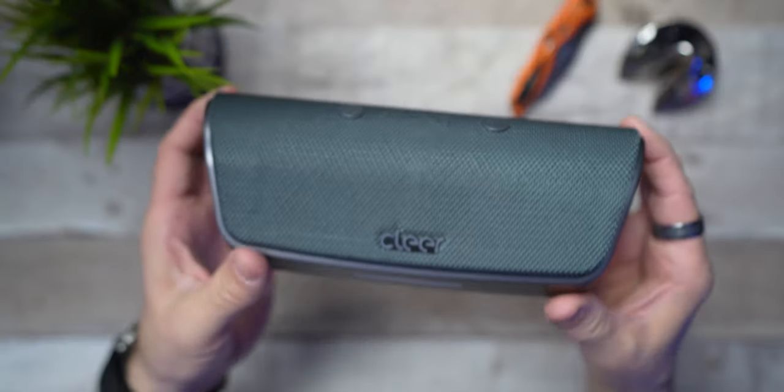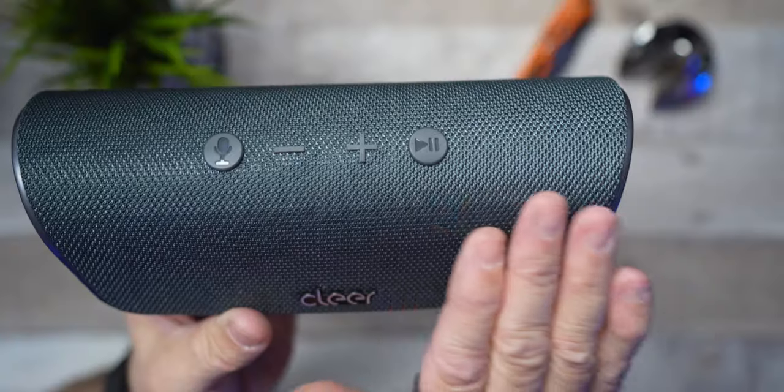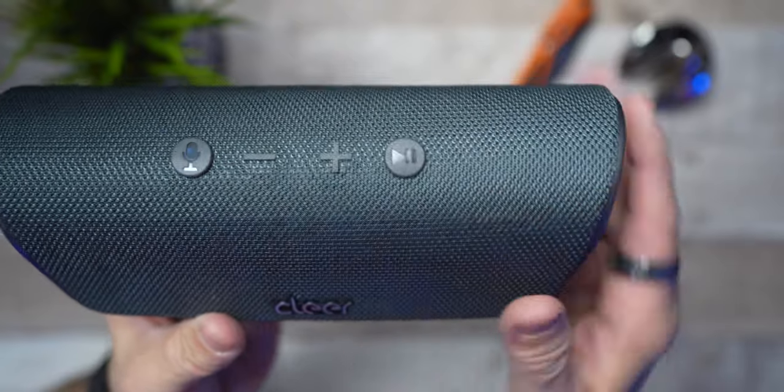Then your third and last item that comes in the box is your Clear Scene Bluetooth speaker. The first thing that came to mind when I picked this up was, I know it's a word used over and over again on the channel, premium. It's definitely not a word that I play around with if the product doesn't feel premium. This one definitely does. It's got a nice weight to it, not too heavy, not too light, just right. You'll get this mesh fabric cover that's water and dust resistant.